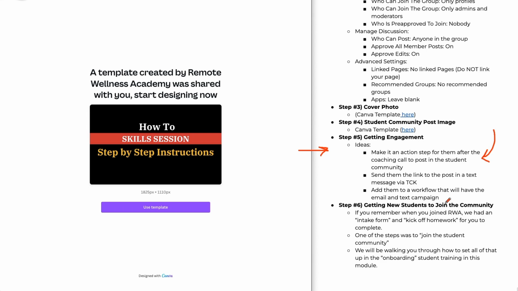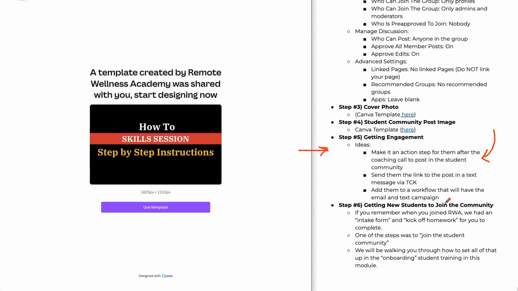And so it's like, okay, cool. Hey, you know what? You're going to do the 6-day steps challenge. Well, guess what? I'm going to put you into this workflow. Obviously, you don't say this to the student, but on the back end, it's a workflow that has already been designed with text messages and emails to remind them for that specific activity, maybe, right? And then the link for the student community post is in the text message that is automatically sent out from the workflow. Just thinking out loud here, right?